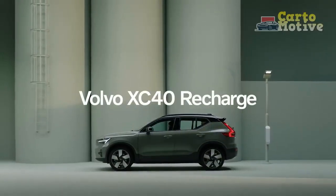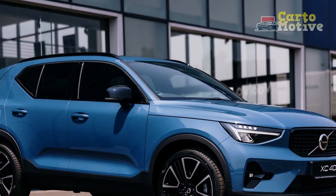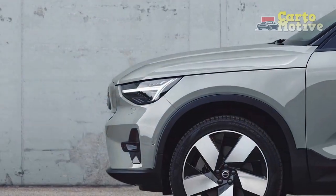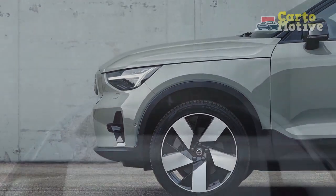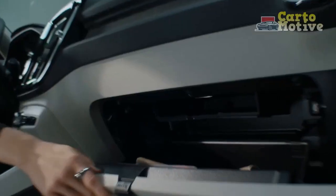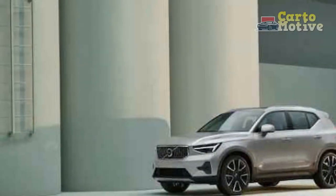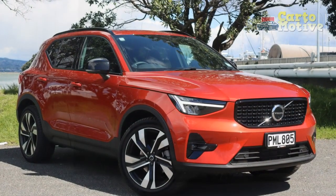There are new wheel designs in three new exterior colors — Fjord Blue, Silver Dawn, and Bright Dusk — while three others are discontinued: Denim Blue, Pebble Gray, and Glacier Silver. Inside, the biggest change in the cabin is the changeover to a new Google-based infotainment system with Google built-in and a host of available Google services such as Google Maps, Google Assistant, and Google Play. Leather upholstery is no longer standard on any of the trims but remains optional on the Plus and Ultimate. A new textile upholstery called City Block becomes standard on the Core trim, while the Plus and Ultimate get upgraded Kinect suede textile/microtech upholstery.